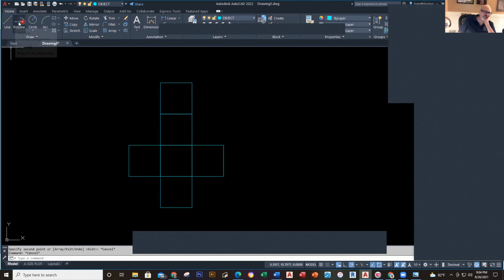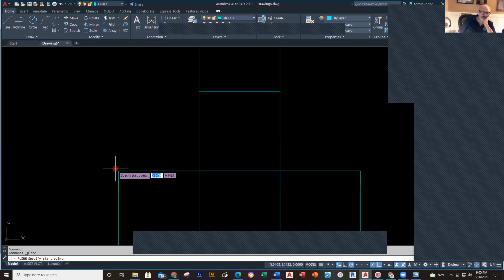So I can use Polyline for this too. So I click on Polyline. I'm going to click on this point here. So I click here, and we've seen that all the values are 0.25 all the way around. So I'm going to type in 0.25, comma, 0.25, like that. I hit my enter key, and it does that.